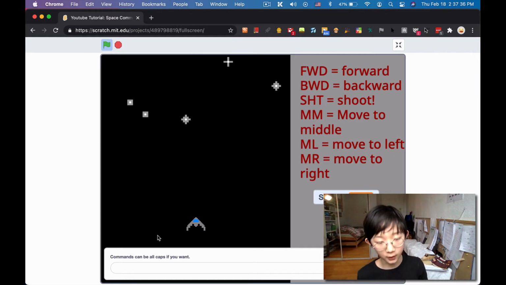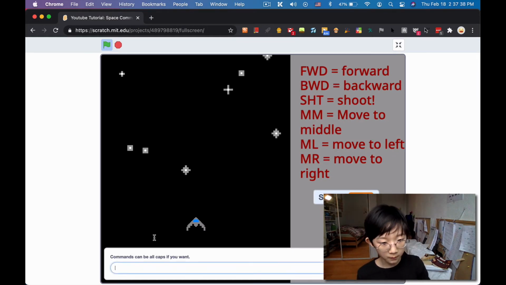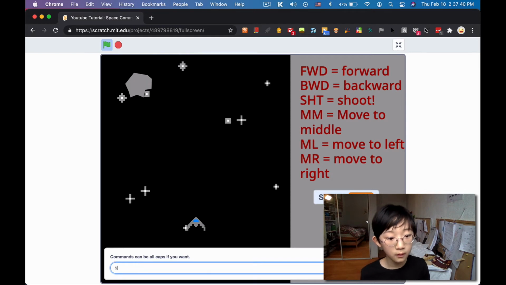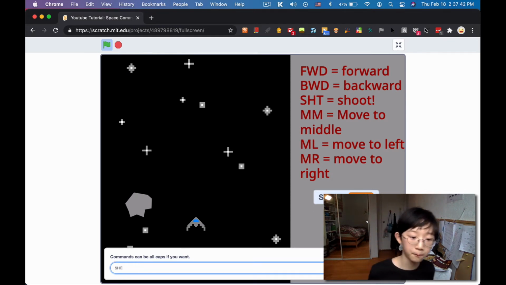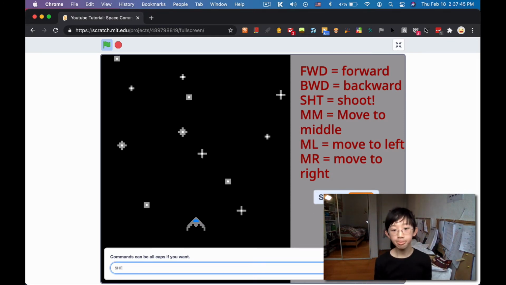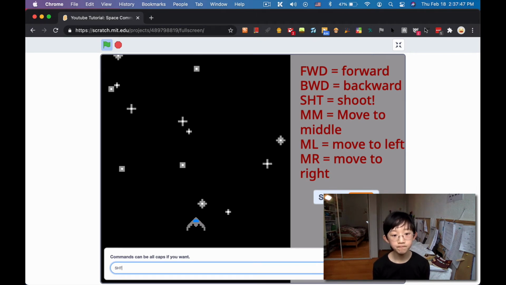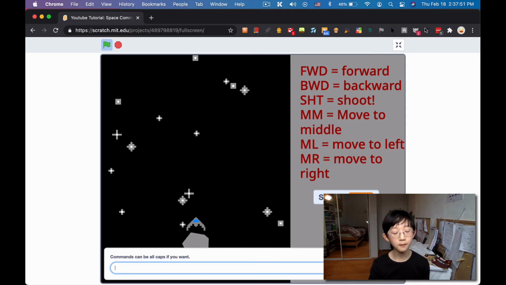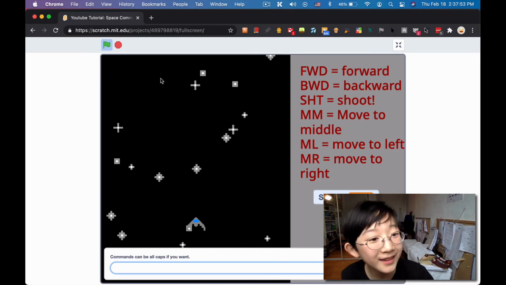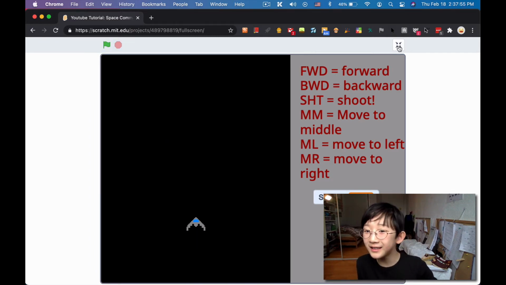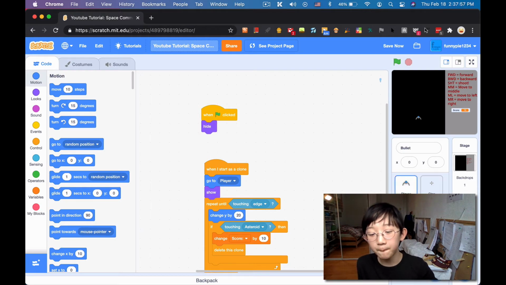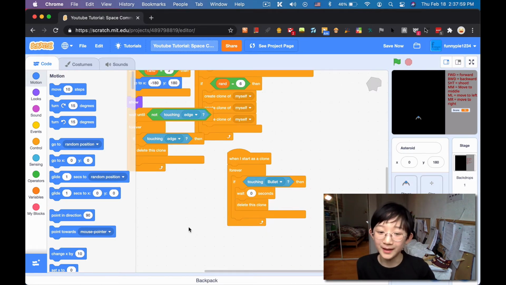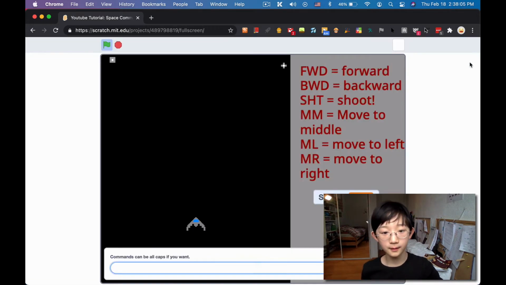And let's wait for an asteroid to come by. And there, shoot. Oh, yeah, so now actually it does disappear, but it didn't delete the clone. Why is that? Actually, I have no idea. 0.1 seconds. There. Let's see if that works.